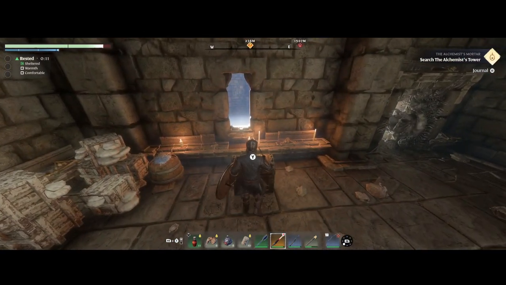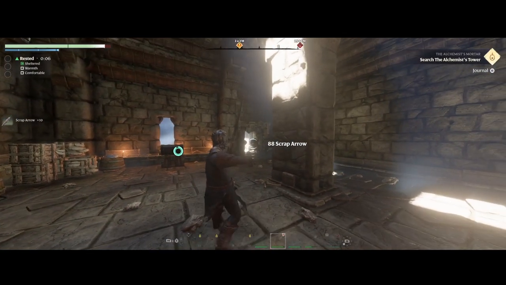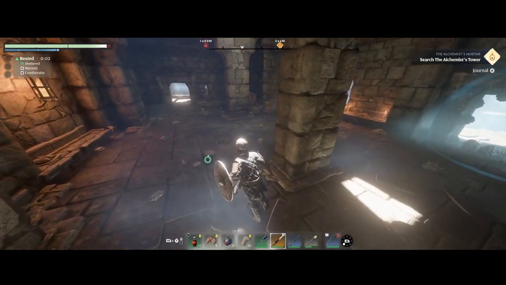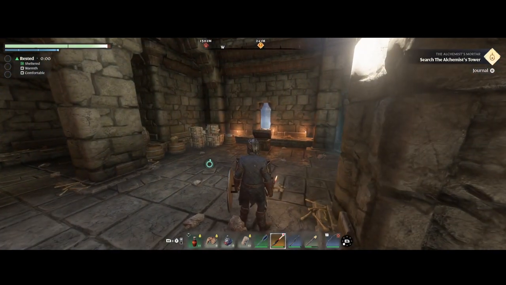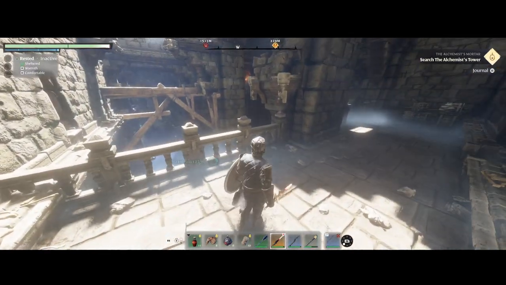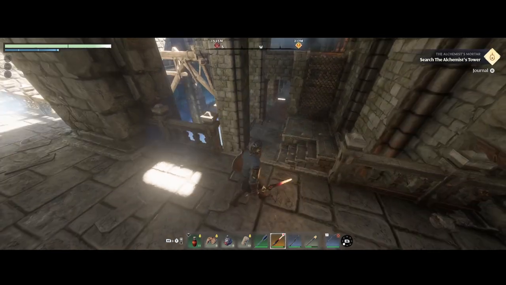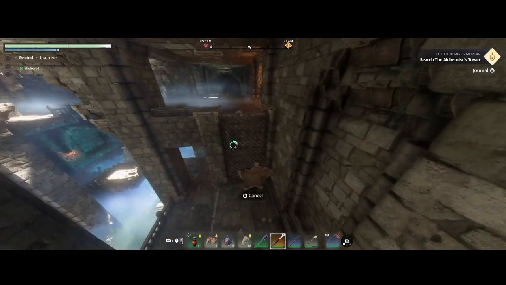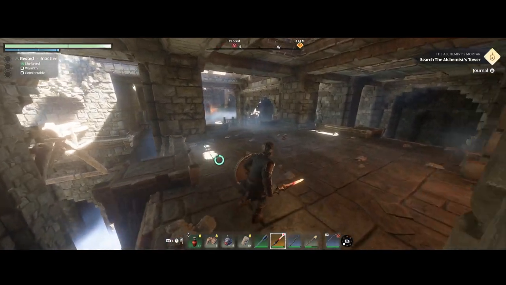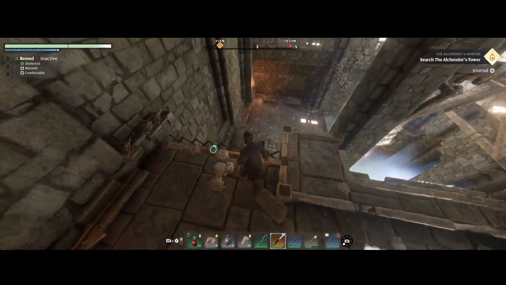Oh, there's another one here. I'm gonna take that. Shoot that spore. So the poison's here because we just opened a lock. I didn't know what lock that was for. Oh, that's where we just came from. Okay.